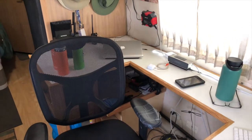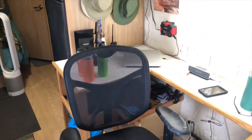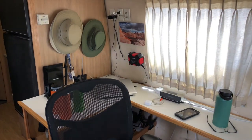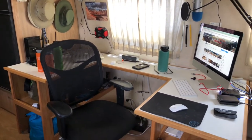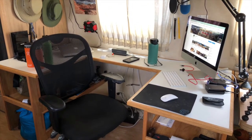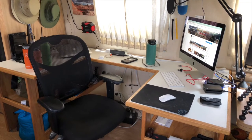All right, there's the backside of the workspace, and you can see my old MacBook Pro that's over 4 years old, still chugging along. I've also got my Best Tech inverter for when I'm running the computers and things off of the solar. Let's take a step back and really look at this. I absolutely love this workspace, and big thanks to my friend Don for helping to build this. Actually, not helping to build it. He built almost the whole thing, and then we installed it together.